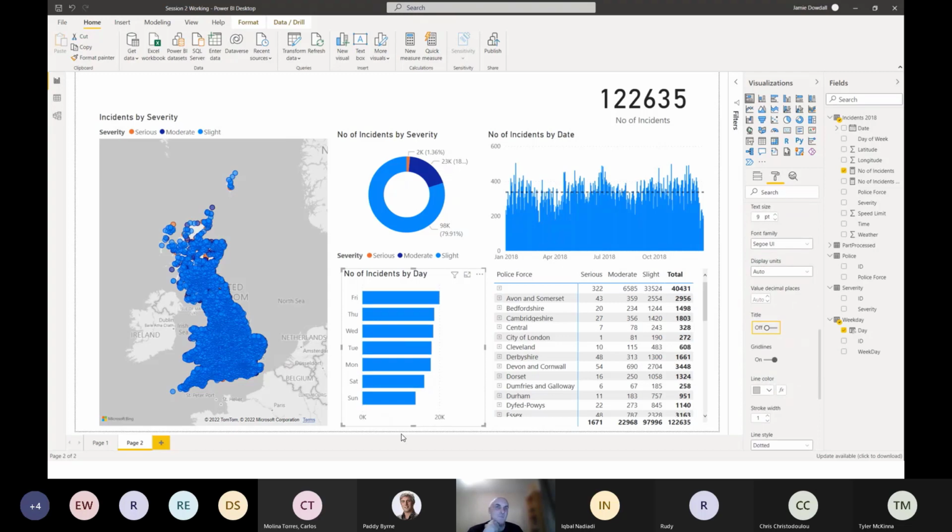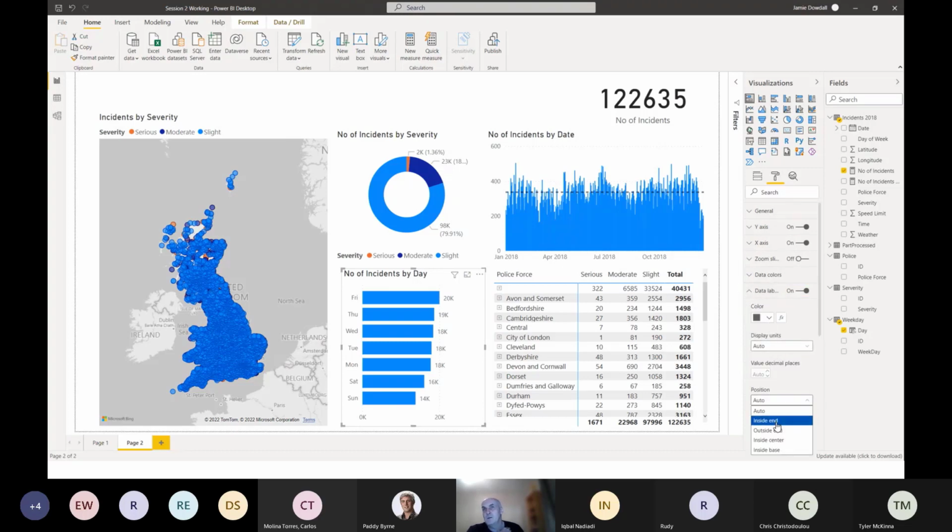There it goes. This isn't very descriptive. It gives us a range of 0 to 20,000. So what I'm going to do is add a data label. I'm going to switch that on. It pops it on the end there. I prefer them to be sort of inside the end, and we can change the format to the actual values.